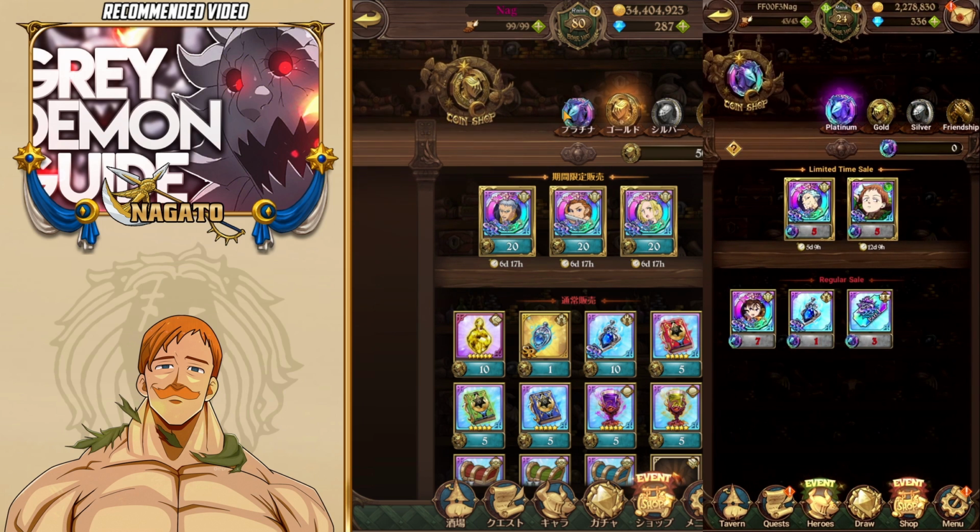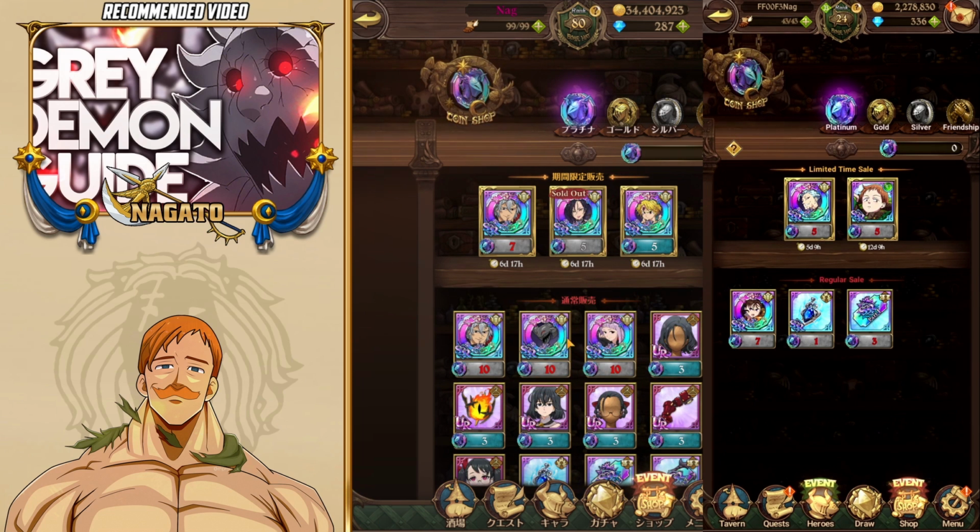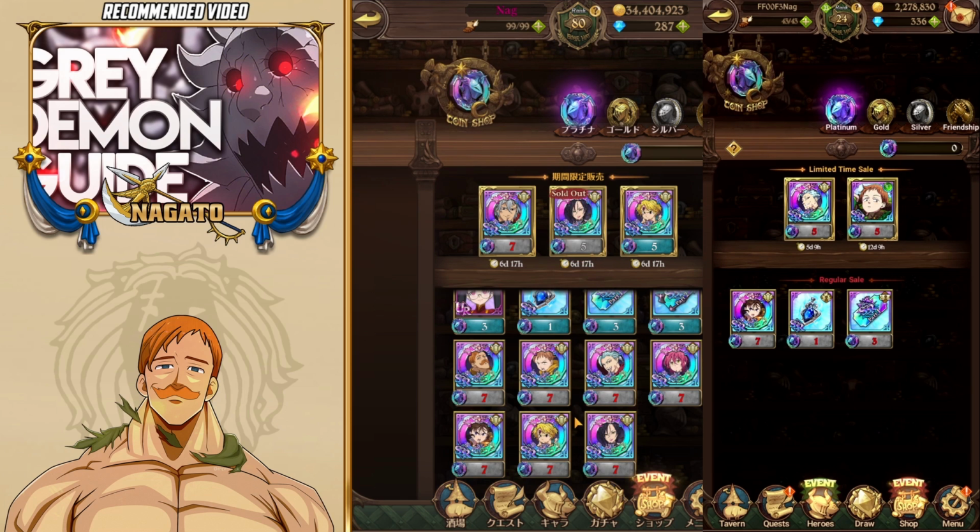And then of course the SSR coin units, they are so goddamn good. All of them are top tier. Every single one. Except maybe Gallon and Melascula, but it's gonna take a while for them to release on global.